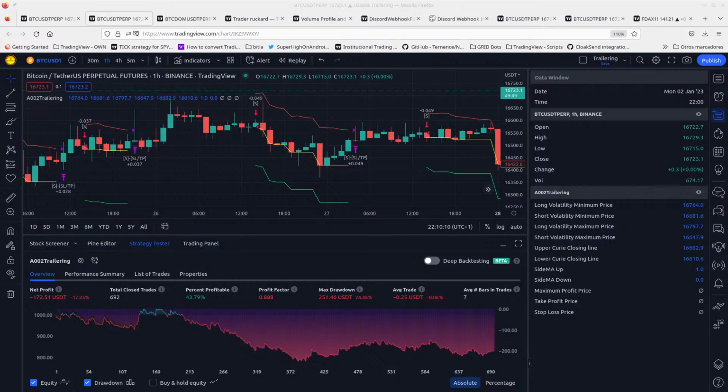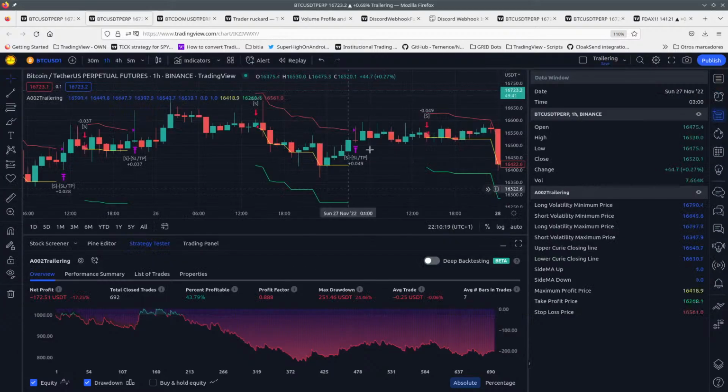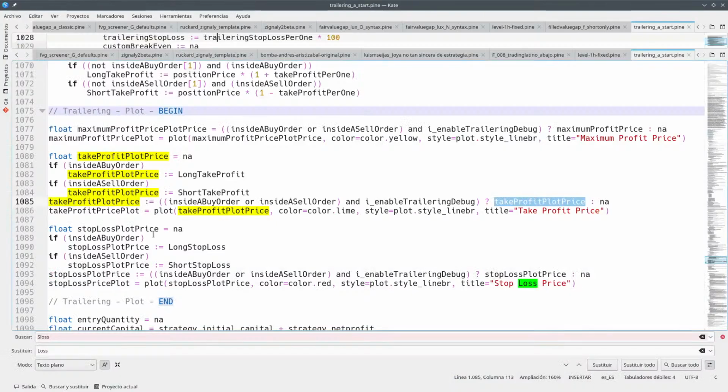Okay, so now I have written down where exactly the problem is. Now we're going to debug this so that we understand what happens with the short stop loss. So we want to debug the short stop loss.